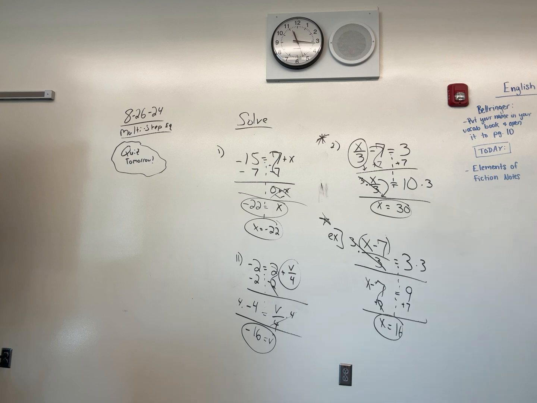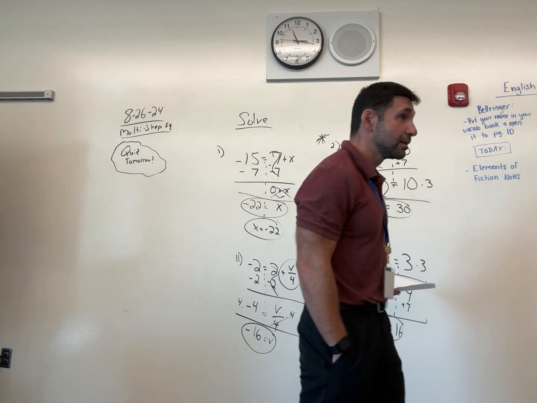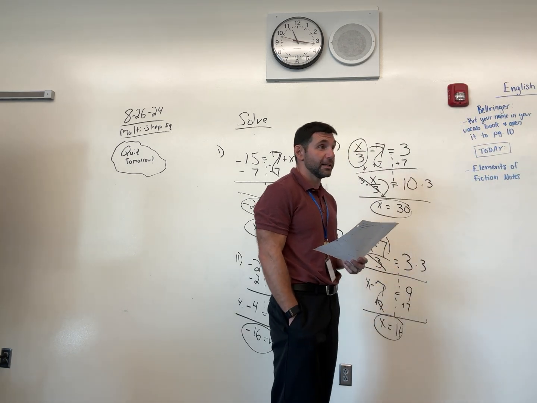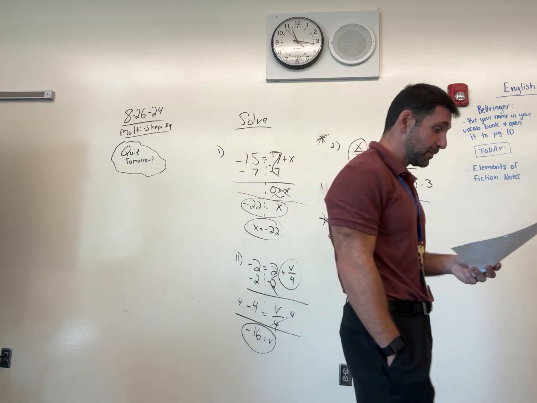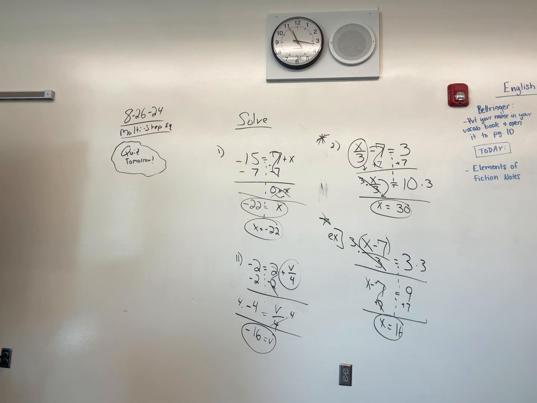Number 15, I subtract 7 from both sides. I'm left over with 8n equals 24. I divide by 8, n equals 3. Last but not least, number 17. So this is like that third example that we did, where the whole thing's getting divided. So we multiply both sides by negative 16. That leaves me n plus 5 equals positive 16. I subtract 5 from both sides, n equals 11.